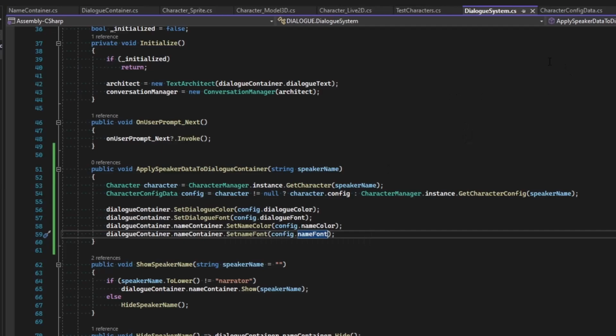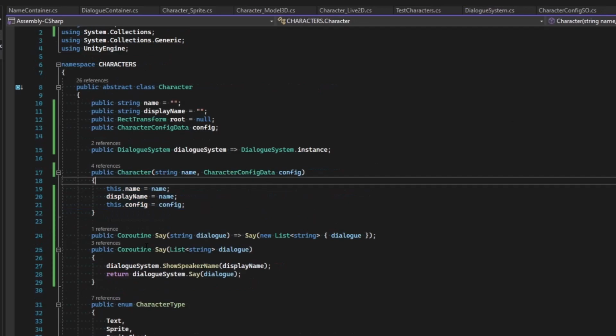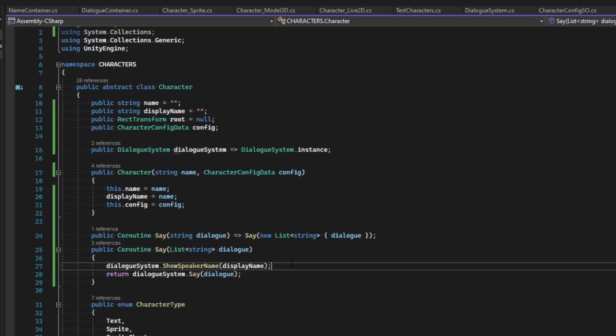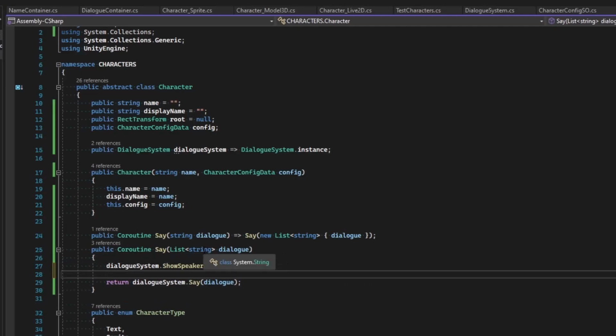Which means, let's go back to our character class, and back into our Say function, we're showing the speaker name, and now we need to customize the speaker data. Customize the dialog system's dialog container and name container with the color and the font, and whatever else you may have added.